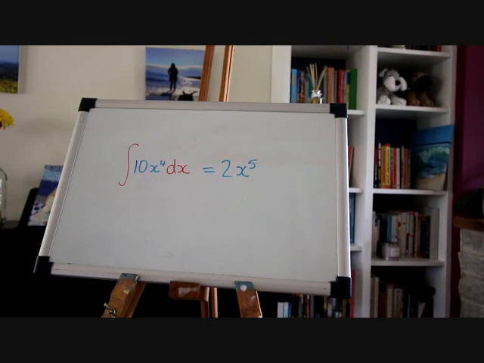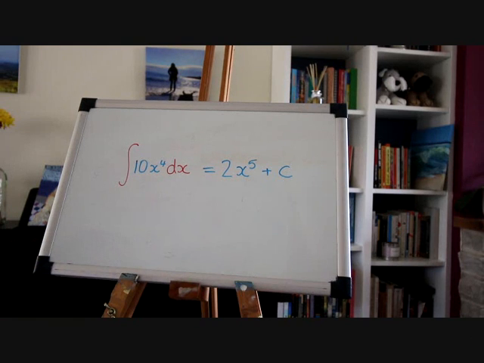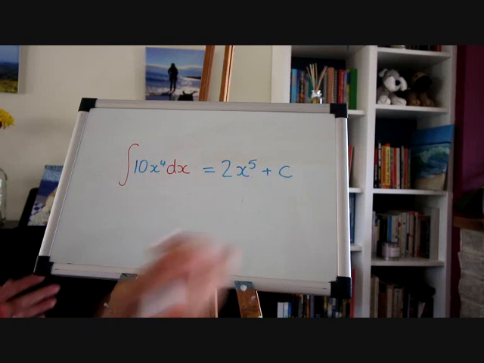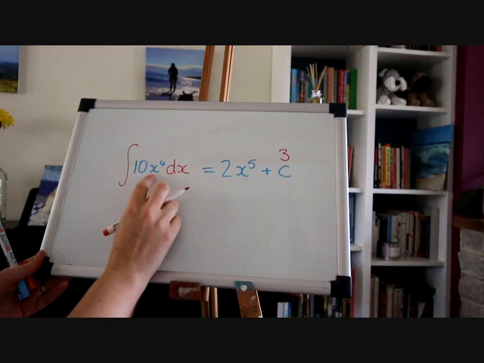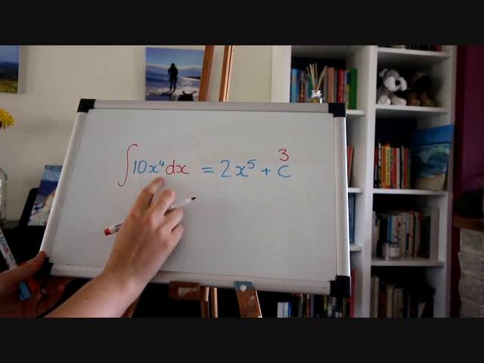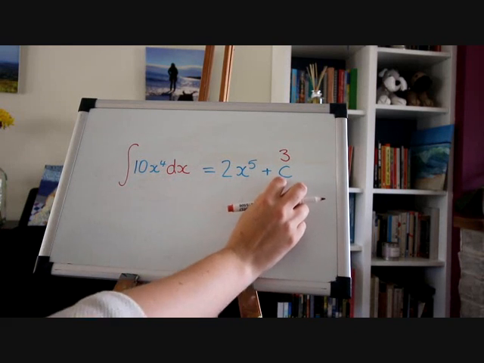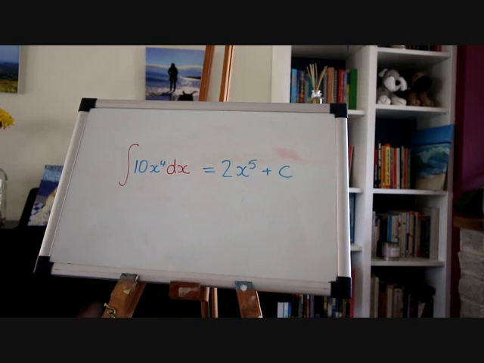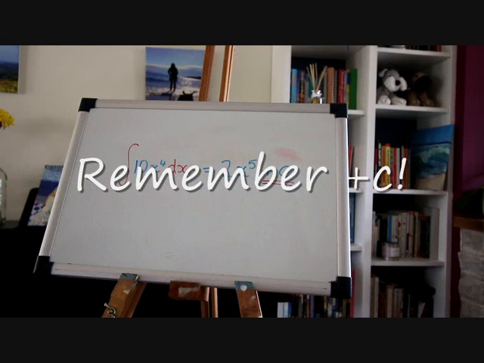Now one more thing, when we're using indefinite integration like this, we also need to add a constant. That constant c could stand for any number, but we don't know what it is. The reason for that is if you started with a number here, plus 3 for example, and differentiate it, you lose that, that 3 would vanish. So when we start from this side, we don't know if there was a constant that vanished in the process of differentiating. So to cater for that, we need to put a plus c, even though we don't know what it is. That might sound a little bit fussy, but it's incredibly important. And if you're asked an indefinite integration in an exam, and forget the plus c, then you would lose a mark. So do get in the habit of writing plus c, it's really important.